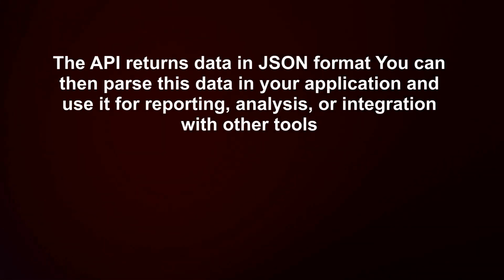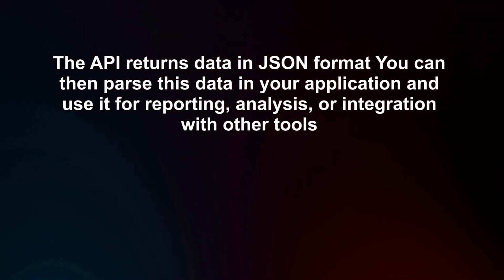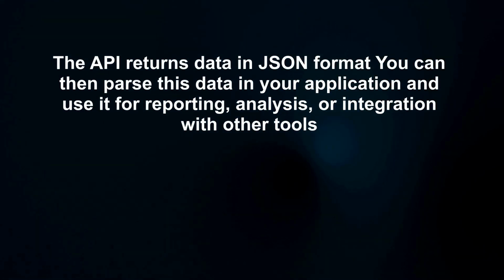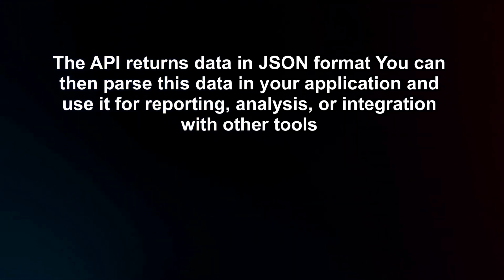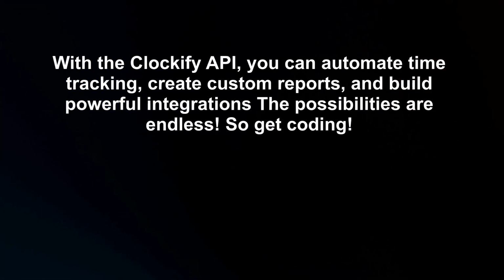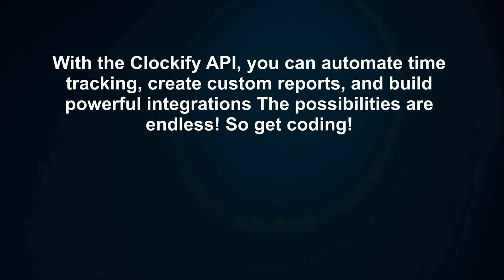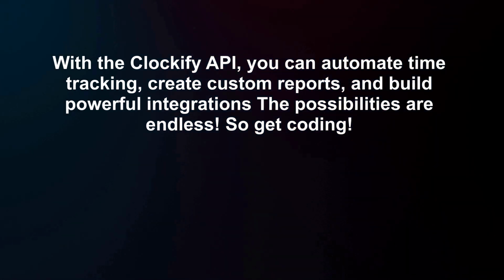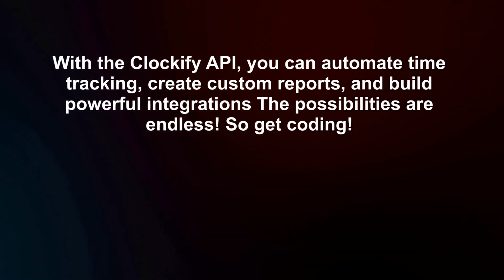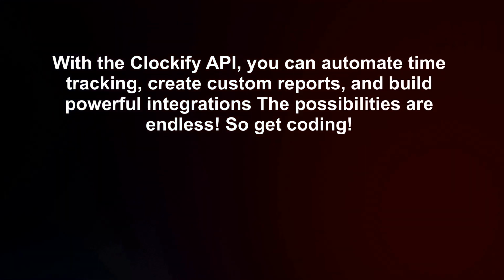The API returns data in JSON format. You can then parse this data in your application and use it for reporting, analysis, or integration with other tools. With the Clockify API, you can automate time tracking, create custom reports, and build powerful integrations. The possibilities are endless, so get coding.